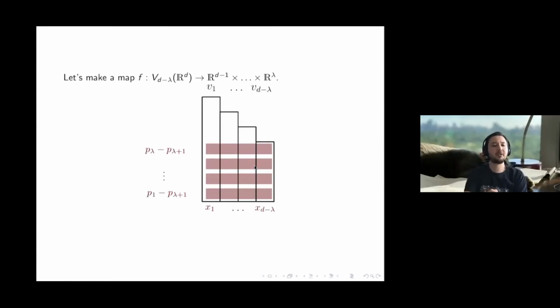We're going to be doing the following. So these are my elements in the Stiefel, representing a point in the Stiefel manifold. What I'm going to do is take the vector, say p1 minus p lambda plus 1, the difference of these two center points, and write it using this as my basis in the span I mentioned. So this is a point in the span of these vectors. I can write it as a linear combination of these, and I'll write the coefficients needed here. Then I'll do this for p2 minus p lambda plus 1 up to p. I have enough space to put all of them, and the rest I'm just going to fill with zeros.